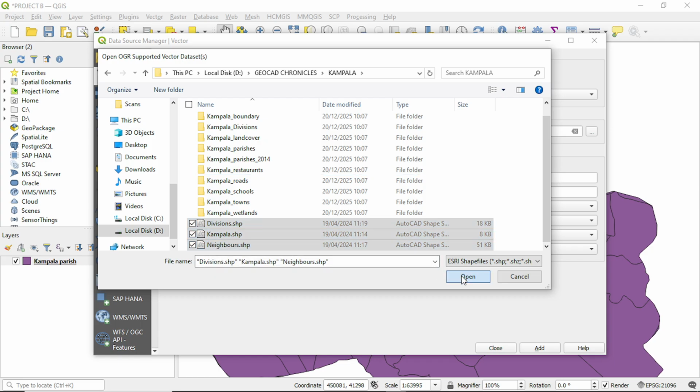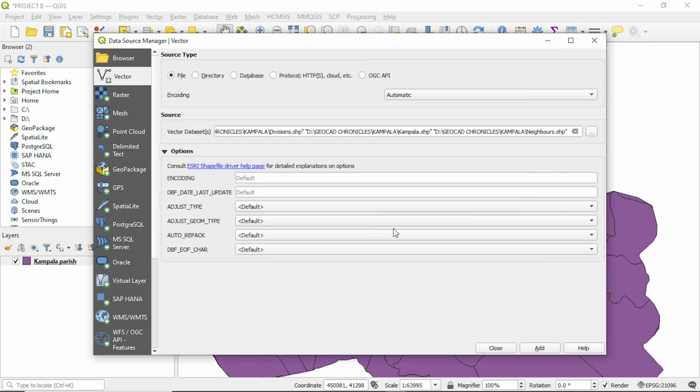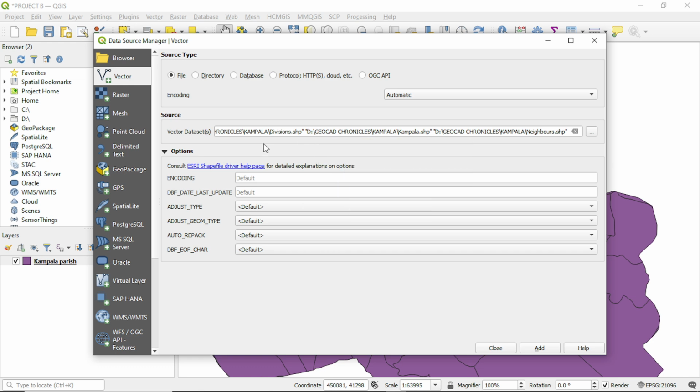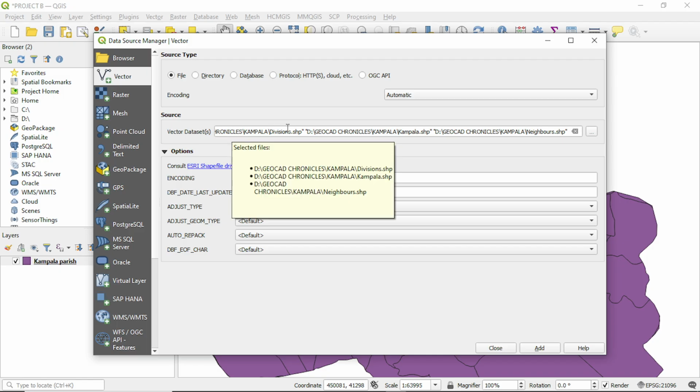So I say open. When I say open, we can see that under source, vector datasets, we have our file locations. There are 3. The first one comes up to divisions.shp.